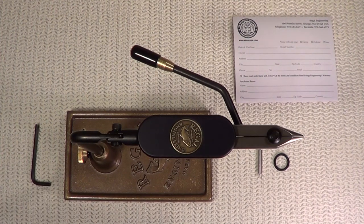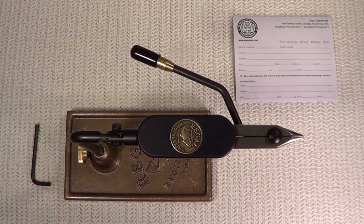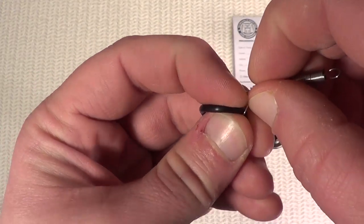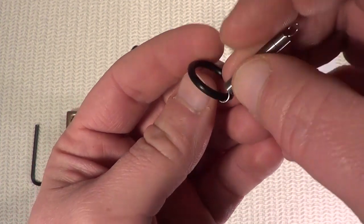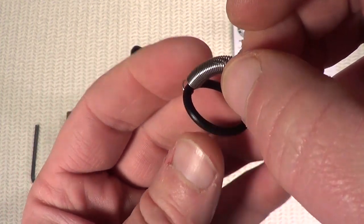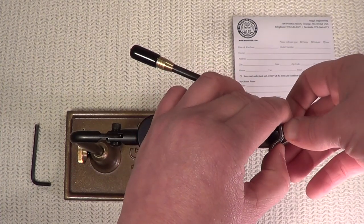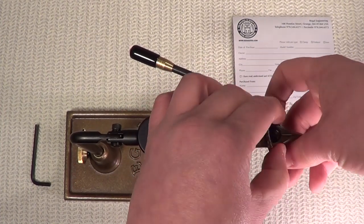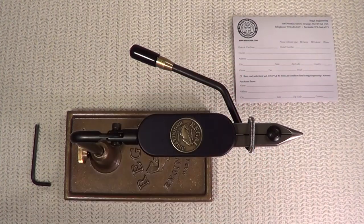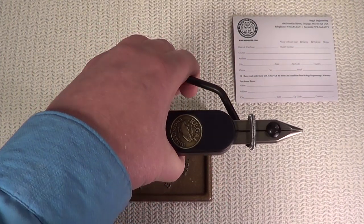Let's assemble the material clip. Take the spring and o-ring. Find the open end on your spring, then insert the o-ring into the space. Do the same thing on the opposite side — it takes a little bit of tension. When you're finished, you should have this configuration. Simply slide it over the head of your vise. You can keep it up front or move it a little bit further back. Drop your hook in, close the jaw, and you're tying.